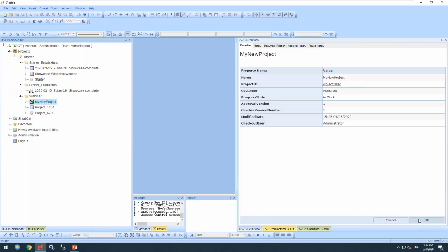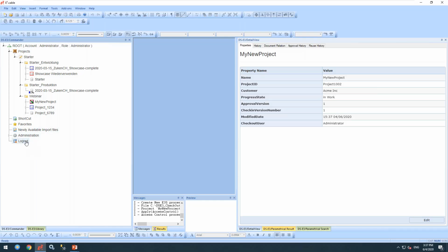And when I'm happy with those changes, I just click OK, and that's updated the properties from a DS perspective of how that project is going to work. So from an administrator, I've now got my new project ready to go. You can have permissions set so that the users themselves can create projects. It's up to you. This is just an example use case.